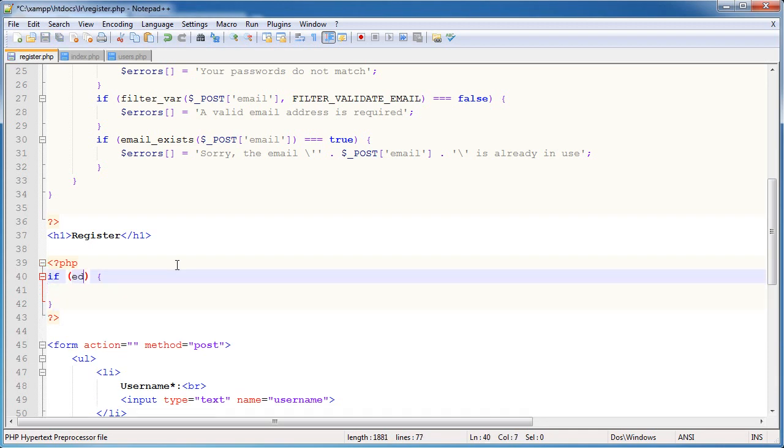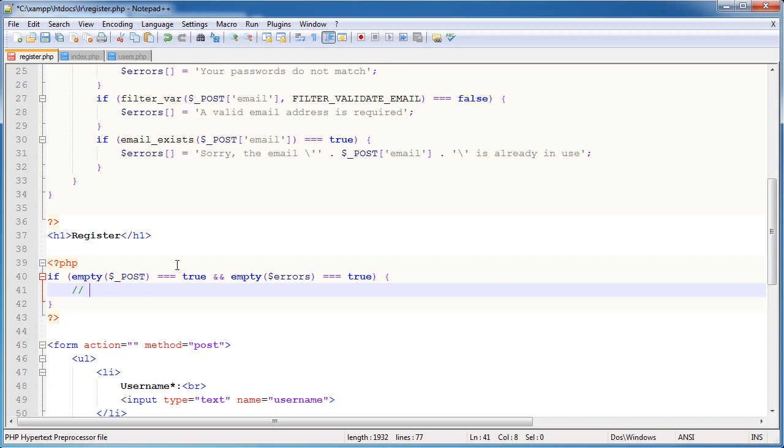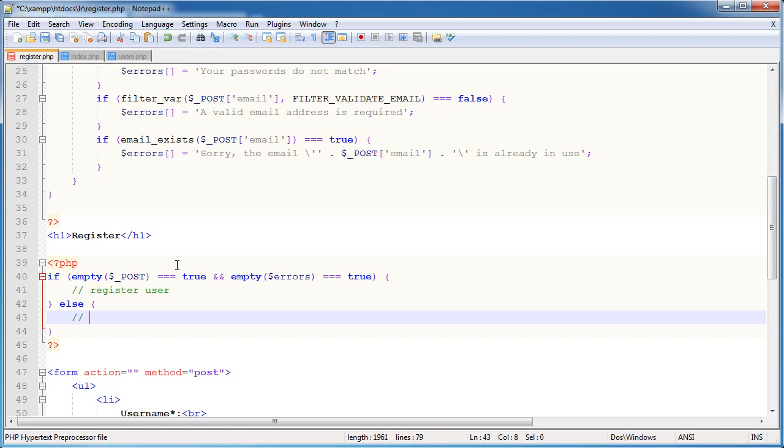and we're going to say if empty $_POST is equal to true, and empty errors is equal to true, register user, else output errors.